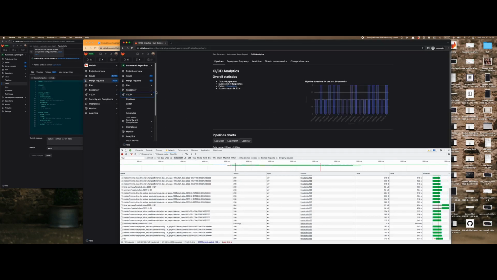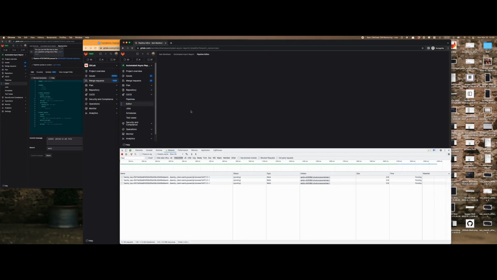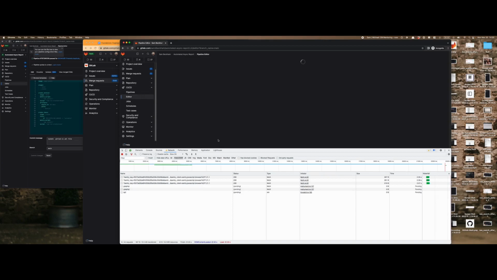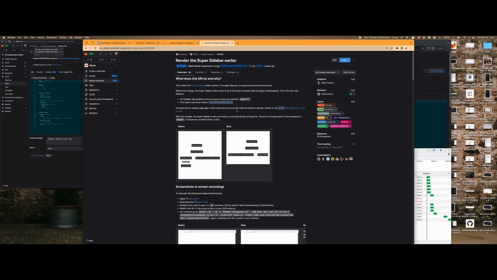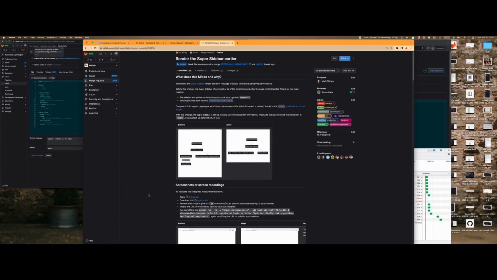And then if I go and render exactly the same pipeline editor, as soon as it comes back from the server, we've already got the JavaScript for the sidebar, even though the JavaScript for the pipeline editor takes a while to load. It doesn't affect the sidebar, which is amazing, and it means the navigation has a lot higher priority. You'll see it's still loading, but we've got the sidebar here. So yeah, it's a small change, but it has big impacts, right?